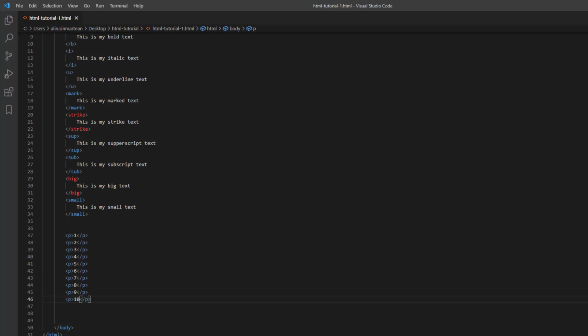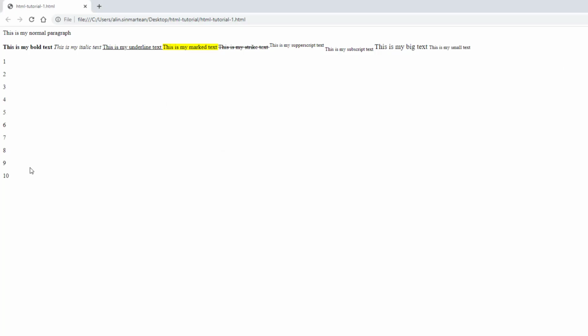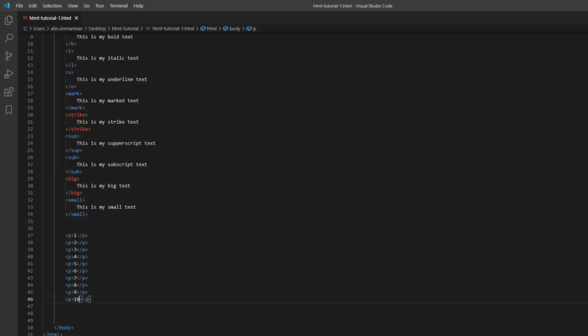Alright, great. Let's actually take a look into the browser. Alright, so the first point is solved. We basically printed out the 10 numbers, each on a separate line. That's good. And then the next thing was to have the number 2 superscripted, right? And for that, right next to each number, we will have the opening tag of sup from superscript, and then the closing tag, and we will put 2 inside.